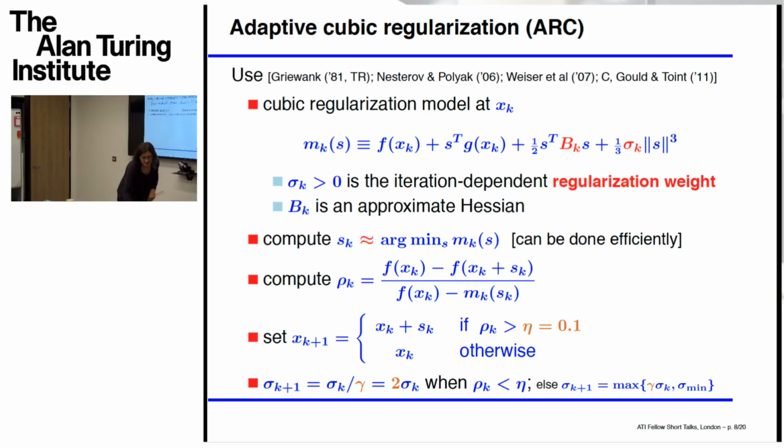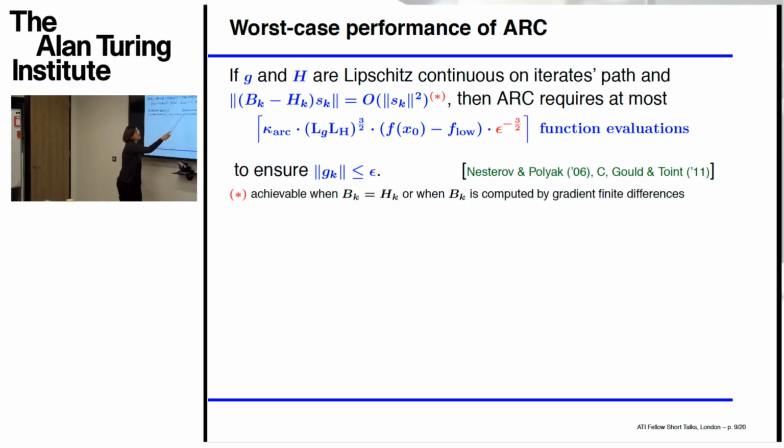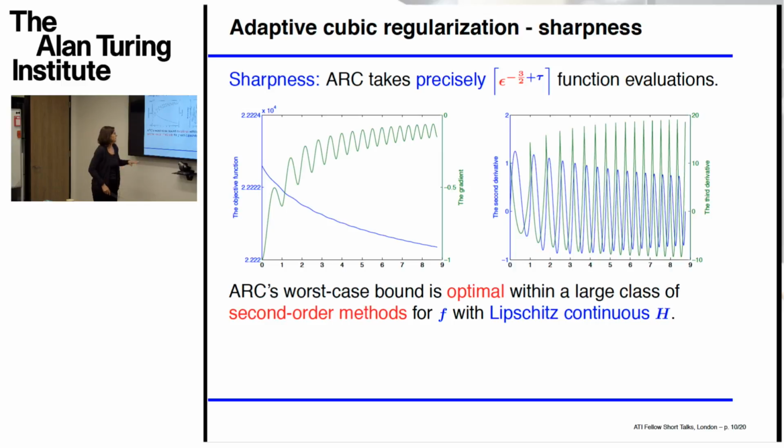And what happens is that the complexity improves to epsilon to the minus 3/2. Still a sublinear rate, but it improves to epsilon to the minus 3/2. And if you have exact second derivatives, you can get things more easily, but still the same complexity. You can even use approximate second derivatives to get this complexity. So better than epsilon to the minus 2. Again, this bound is sharp. Again, we have univariate examples on which this bound is attained.